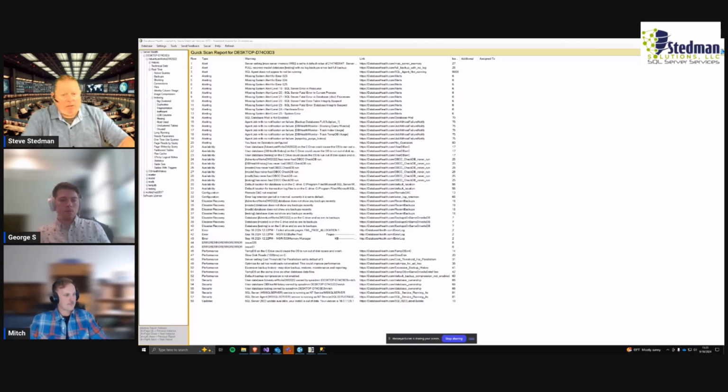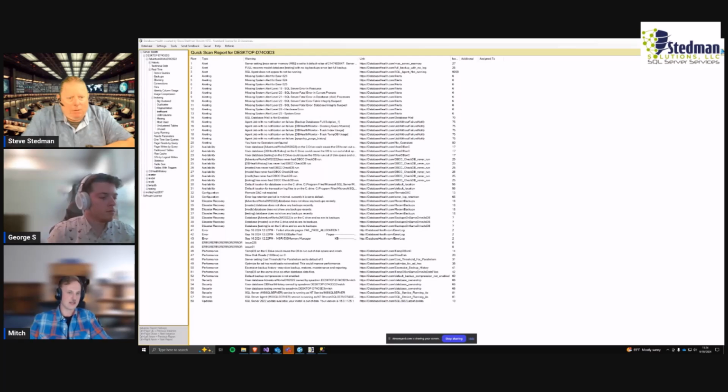And Mitch, you added that check, and I think I went over the top on explaining it, but I think that covers it all for that one. Pretty much what the check does. Yeah. We regularly do TDE encryption, and so this check's there just in case one of the databases might have been missed. We get alerted to it and we can go back and make sure that it's encrypted. Or if a client has already had TDE encryption enabled, we'll see if they've missed anything prior to that.